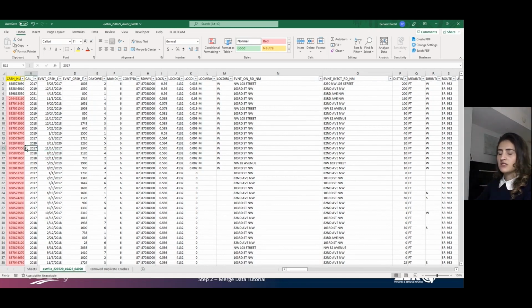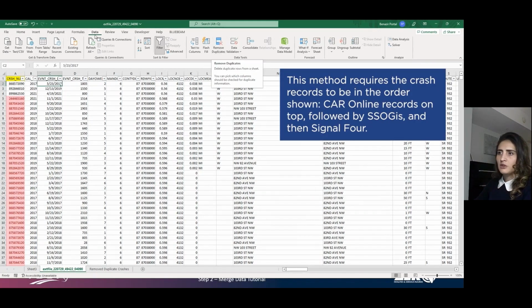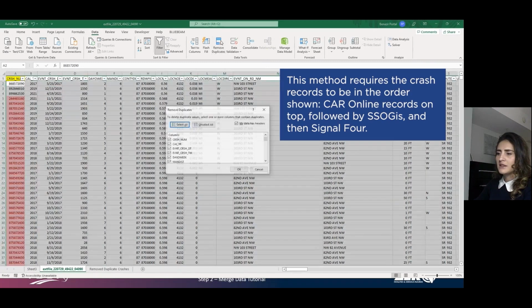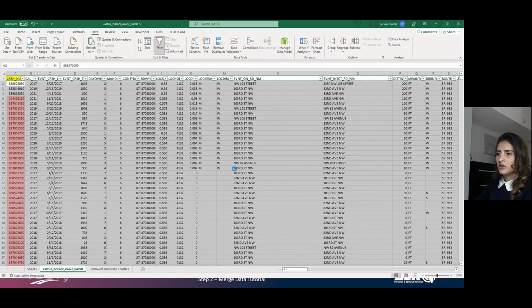For deduplication, there are multiple methods that you could go about. I'll show you two today that have been extremely helpful. This one is a shortcut and an easy way to deduplicate data. If you go under the Data tab and navigate to Remove Duplicates, this will basically select the data set and ask which crashes you want to remove. We're only going to be using the crash number as the comparison attribute, and I'll go ahead and click OK.